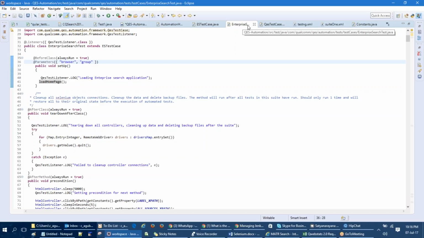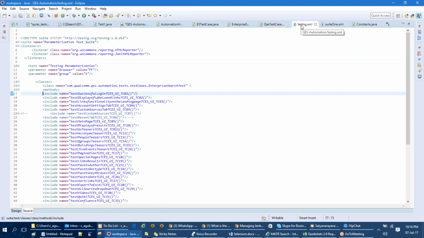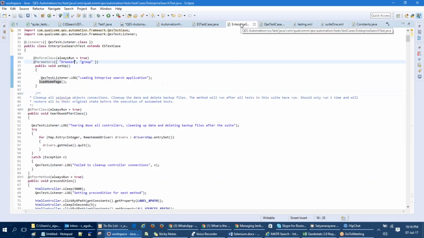And do we build all these frameworks from scratch or is it already there and we customize them? It depends. In my first organization, I got a ready-made framework where I had to only write test cases. But this time I wrote all this. So it depends from organization to organization.